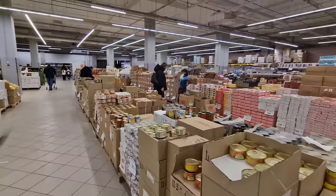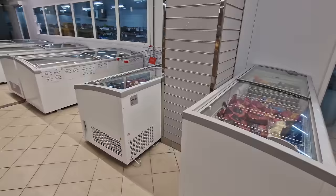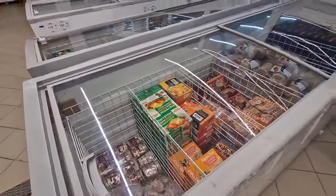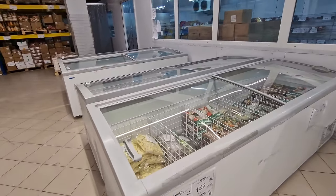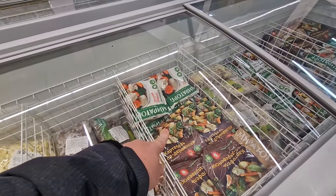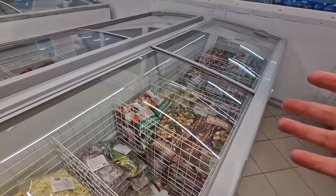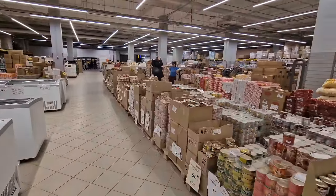They do actually have some freezers here with frozen fish, and usually most of these stores tend to have ice creams — and there are even some frozen nuggets. There are also some frozen vegetables here. These are actually from Muratog, another chain of supermarket and the biggest meat producer in Russia — they also do other frozen goods. It's interesting that a low-cost supermarket like this is actually selling a regular middle-income type supermarket product in their store.